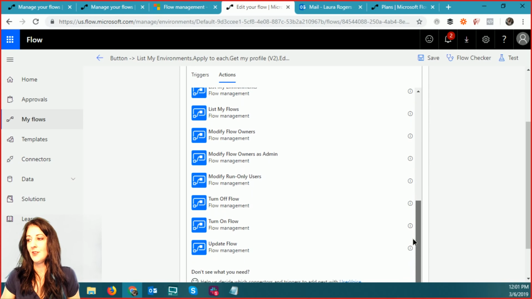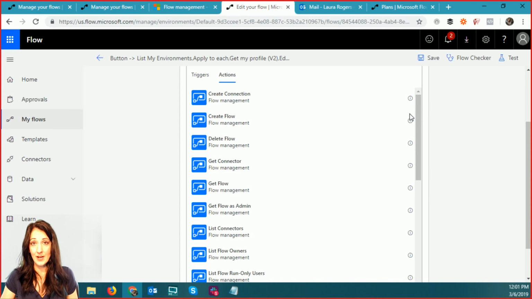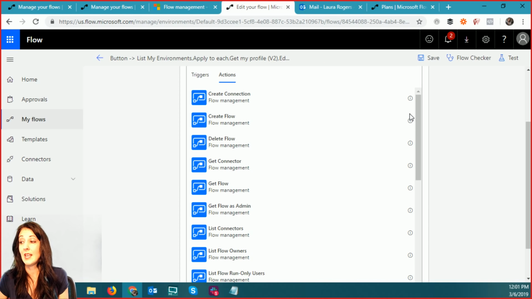So I can imagine that in bigger environments, when you have just the Wild West of anybody creating whatever flows they want and sharing them, and they're all over the place, and you don't know how many you have or who's doing what, this would be a great way to get detailed information, maybe on an automated basis, of all that data, so that you can get an idea of the quantity and what people are doing with their flows.